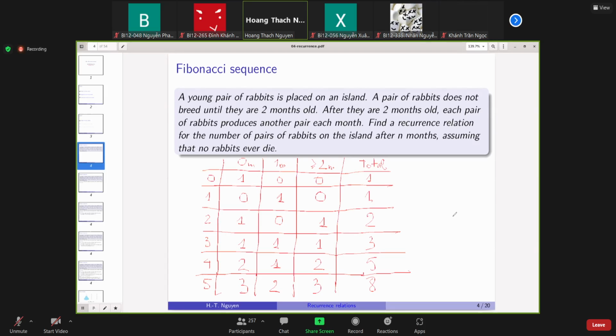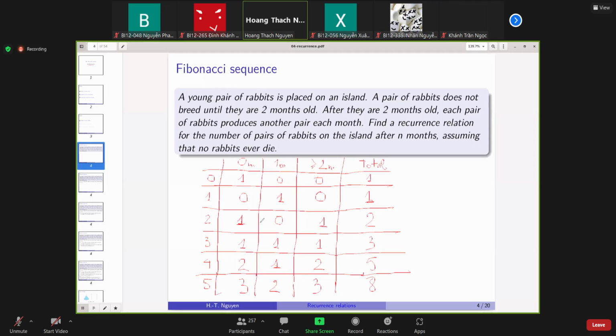So what is the pattern here? In fact, you can see that the number of new pairs of rabbits in this month is equal to the number of pairs of rabbits which are at least 2 months old.